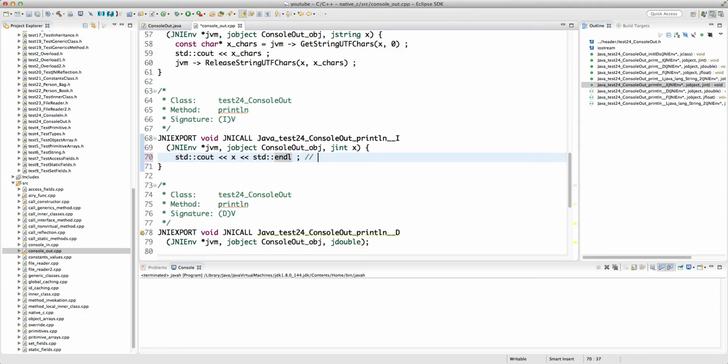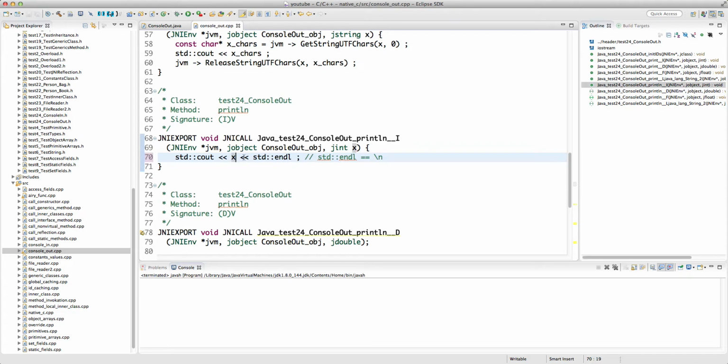So basically std::endl is equivalent to \n. We could just push \n, but endl also flushes the stream. So it makes sure that whatever we have before that, we may use a lot of different stuff here, and when we use endl, it flushes the entire thing and makes sure that everything is pushed to the console.